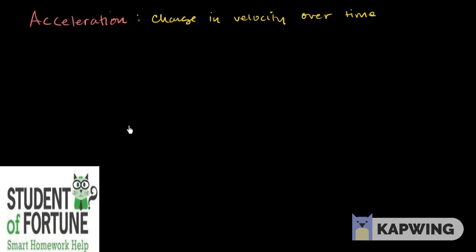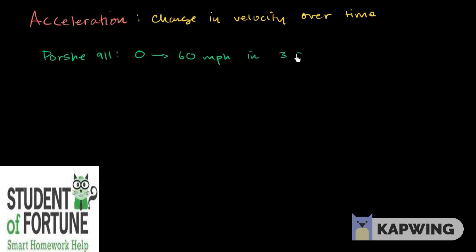Probably one of the most typical examples of acceleration, if you're at all interested in cars, is that many times they will give you acceleration numbers, especially for sports cars. Actually, all cars. If you look up in Consumer Reports or wherever they give the stats on different cars, they'll tell you something like, I don't know, a Porsche 911, and I'm going to make up these numbers. They'll literally measure it with a stopwatch: it can go 0 to 60 miles per hour in, let's say, 3 seconds.